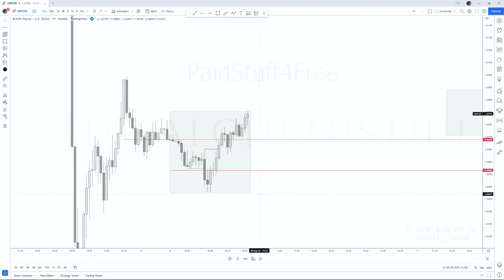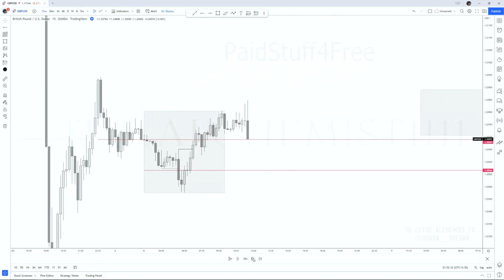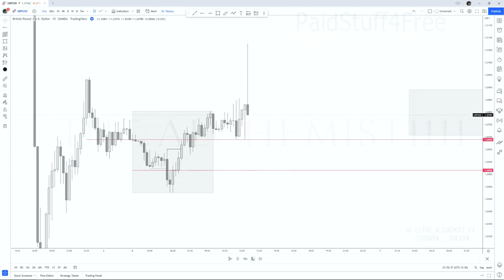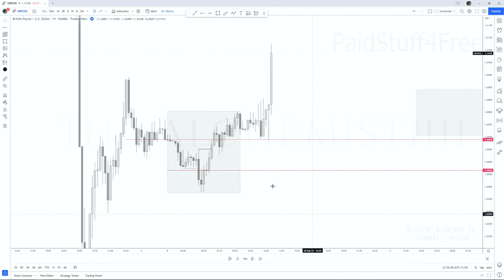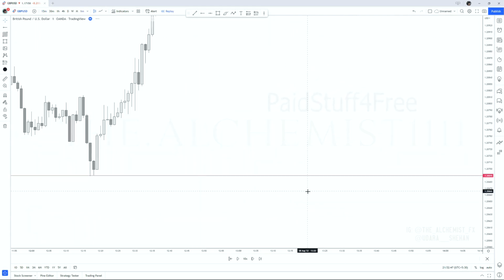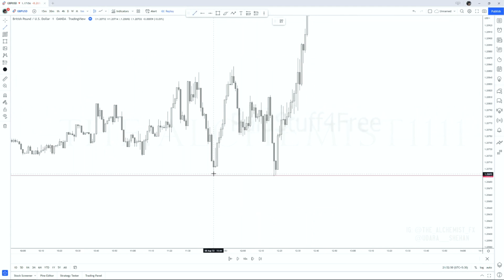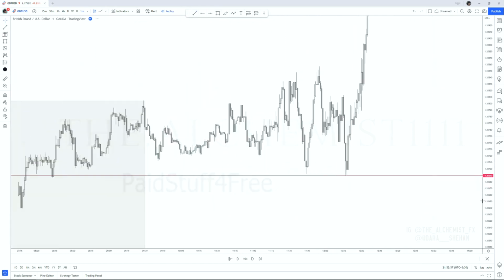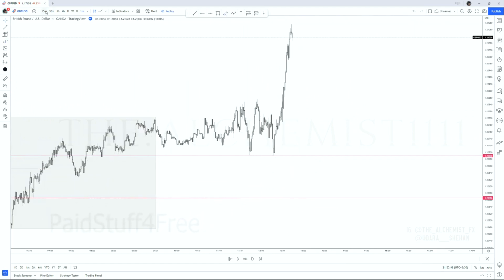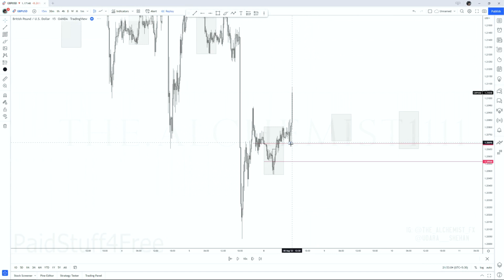So I was waiting for a reaction, and it did give us the reaction, tapped and flew right away. And look at the time once again, 12:15. That is 15 minutes before London open. Now I could have bought this because, why? You go into lower time frames, look how it failed to tap into it. See that? It created liquidity right above it. But if you waited for breaks and all of that, nah, you're not getting it. So you'll have to let that day go. So that was that day.